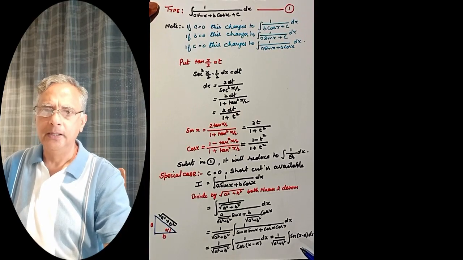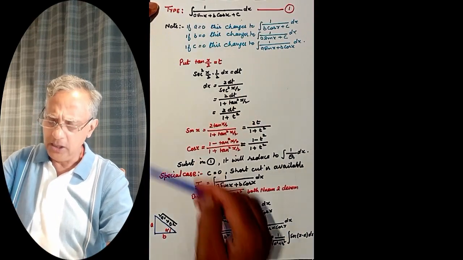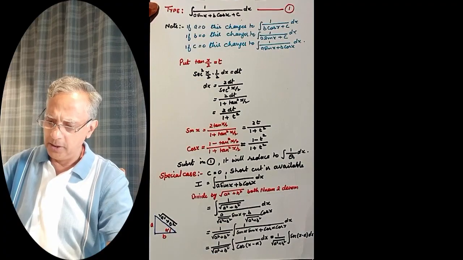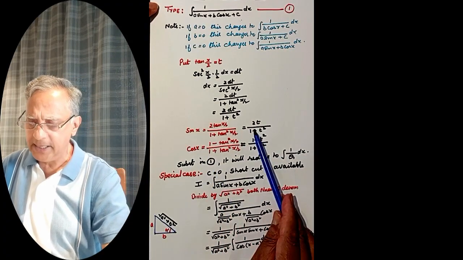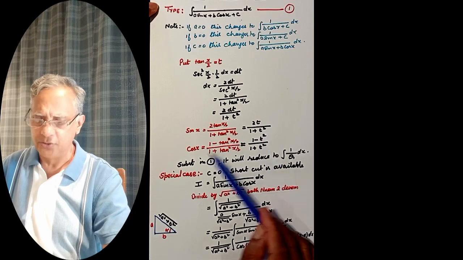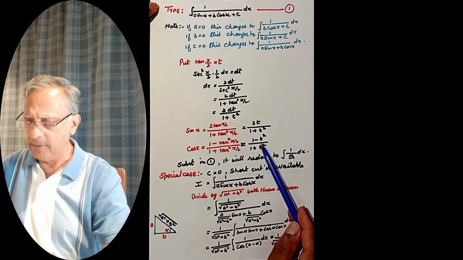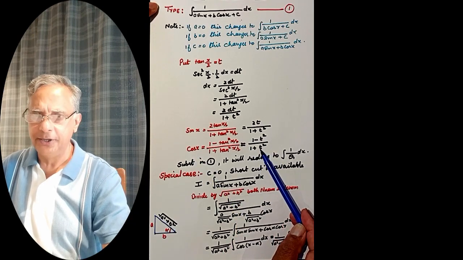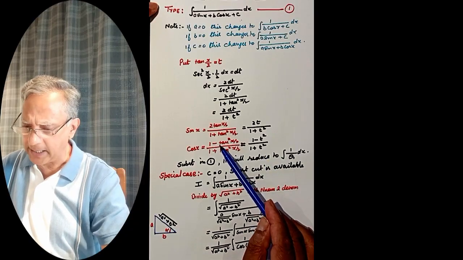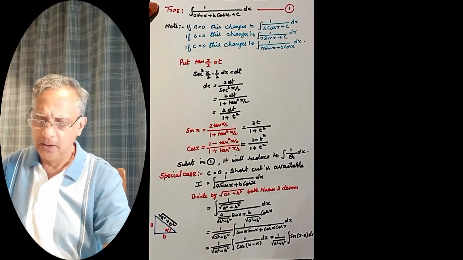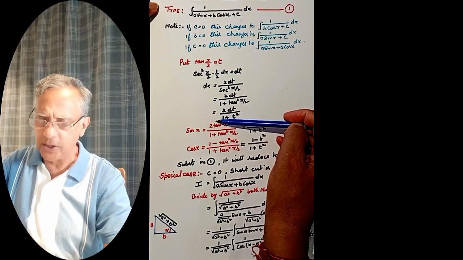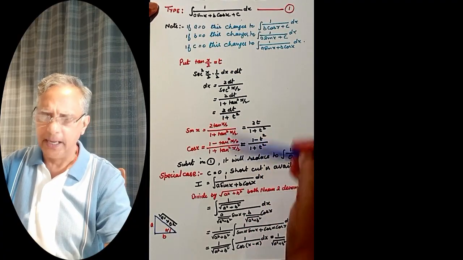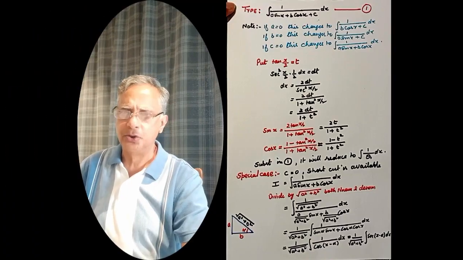Now I take up the first question dependent on this. We will try and memorize that sine x is 2t over 1 plus t square and cos x is 1 minus t square over 1 plus t square. And write them directly here. Only we have to give the step for tangent x by 2 is equal to t, then we have to give these steps. Rest you can directly substitute.